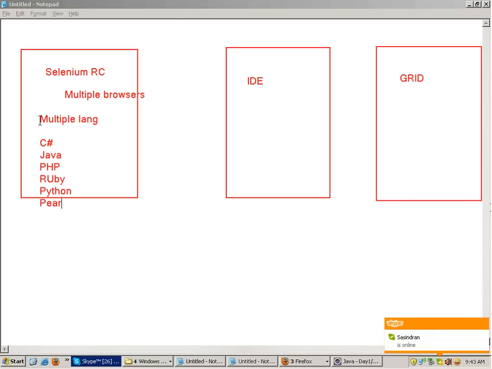There were n number of languages supported. But it doesn't mean that if your website is made in C#, you have to use Selenium with C#. No, you can use Selenium with Java even if the website is made in C#. So you don't have the language dependency.